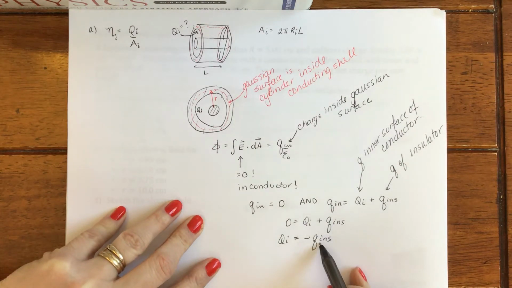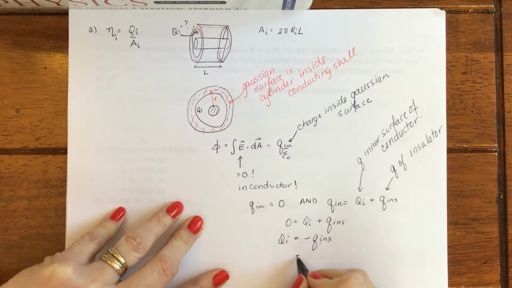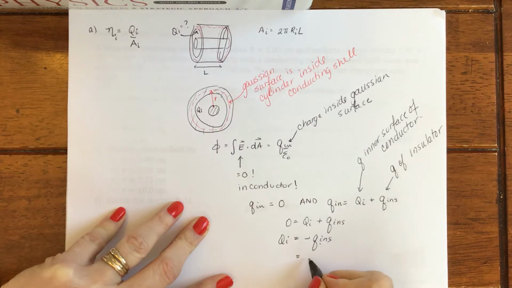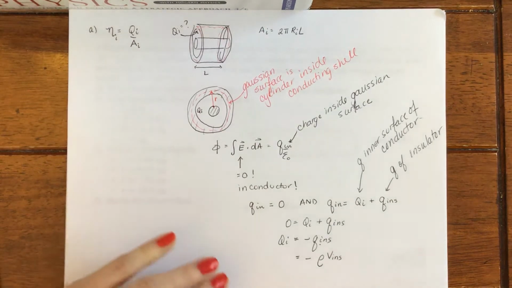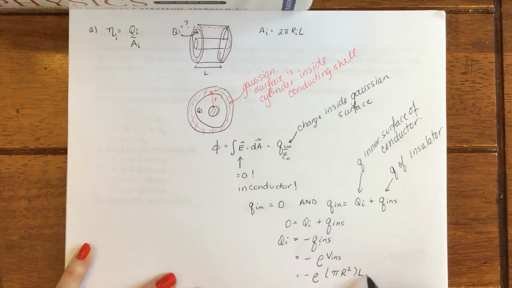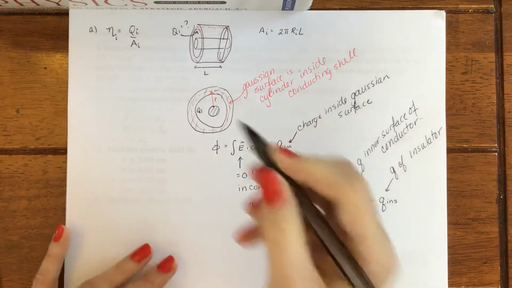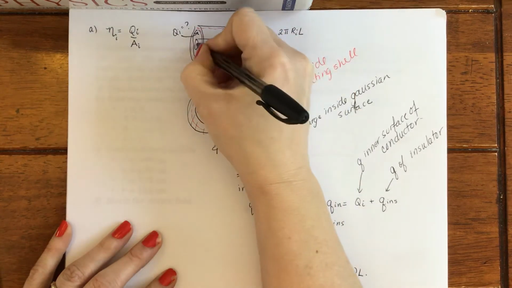The last bit we have to sort out is what is the charge on our insulator right here. Well, we know the volume charge density of the insulator is rho, and to get charge we would do density times volume. And I'll write down volume of the insulator here just to remind ourselves that we mean the insulator. So the volume of our insulator is pi r squared times L, the length of the insulator. Okay, so now in our picture, just to make sure we remember what we're talking about, that's R, this is R.